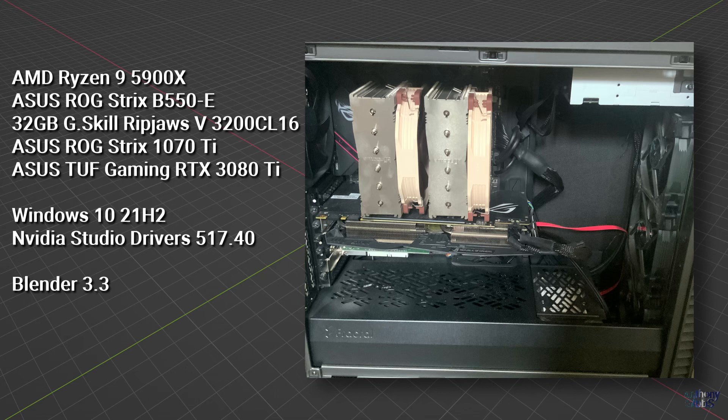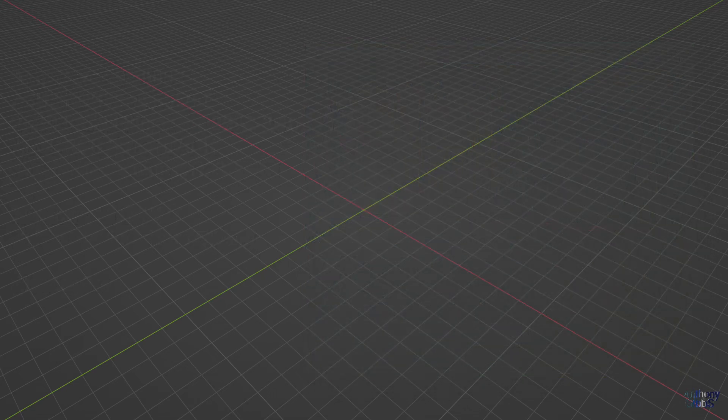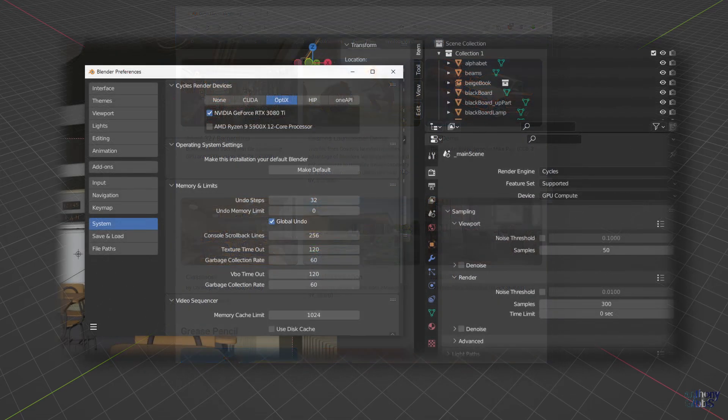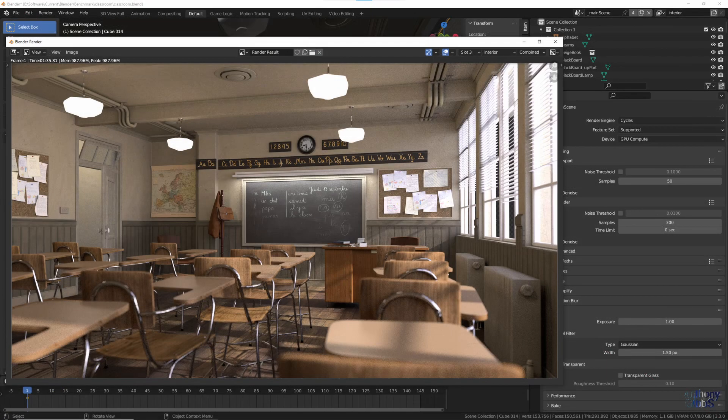The computer was running a current release of Windows 10 and the Nvidia Studio Drivers, along with Blender 3.3 at the time of testing. For the scenes to benchmark, I used a few of the most well-known demo files from the Blender website, along with one of my own characters that I'm currently working on. In every case, I made no changes other than to make sure that the GPU was selected, and I switched between CUDA and Optix in the preferences. For the render time, I ran the render three times in a row and then used the average for all comparisons. With that all out of the way, let's look at some graphs.